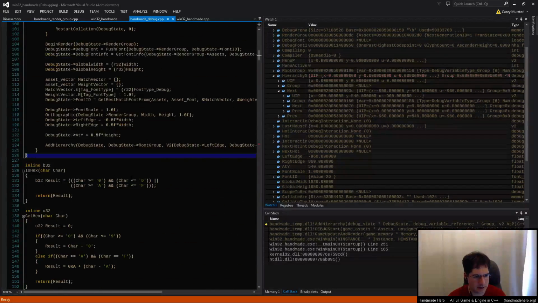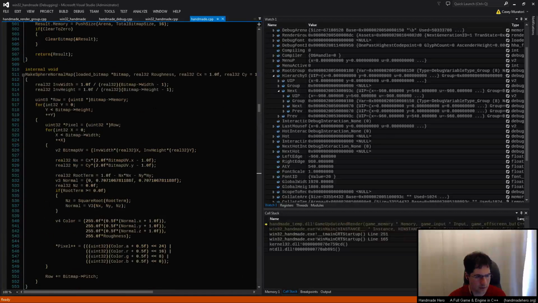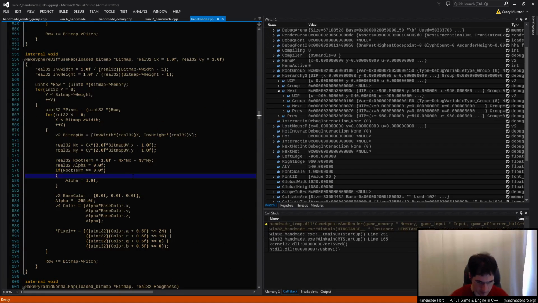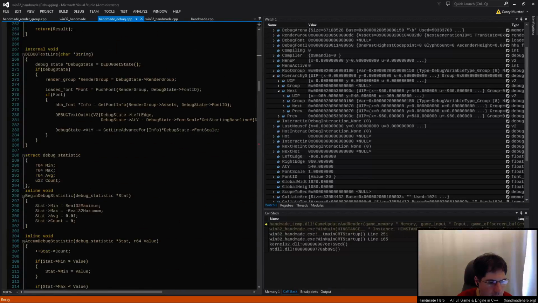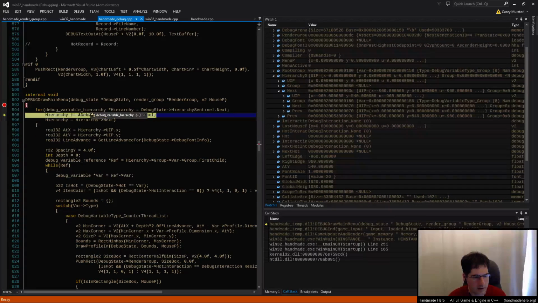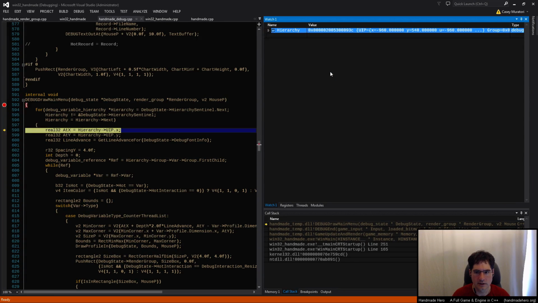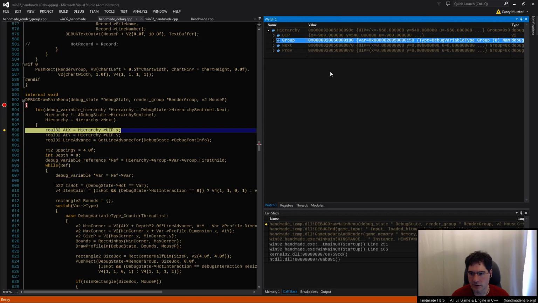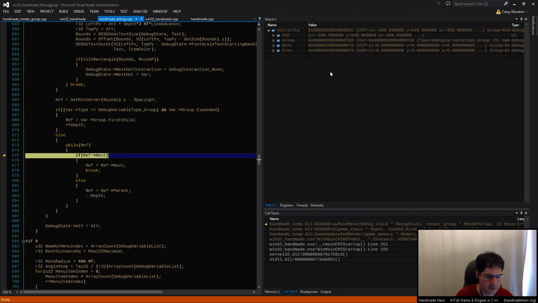And then let's go ahead and continue on, or try to continue on. Where is my draw debug menu? Oops, that's Handmade. So that's not actually where I want. I don't want to be in Handmade LCPP. I want to be in Handmade debug. There we go. And so here I should have my draw menu function, and of course there it is, debug draw menu. And so if I come through here, I should be drawing the hierarchy. There we go. So that's good. And there's our debug variable group as well.